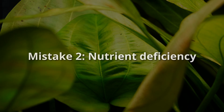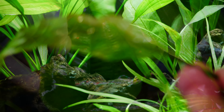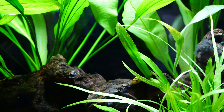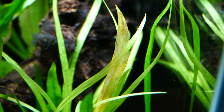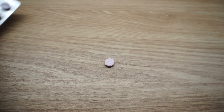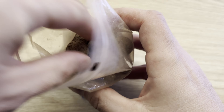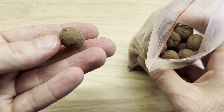The next point is about nutrient deficiency. You should really watch for signs of nutrient deficiencies — those plants are especially prone to iron deficiency, which makes their leaves turn yellow. If you see that happening, you should immediately add more root tabs into your substrate. I also like clay balls like this one — putting them directly under bigger Echinodorus is a very good idea and helps those plants a lot with their development.